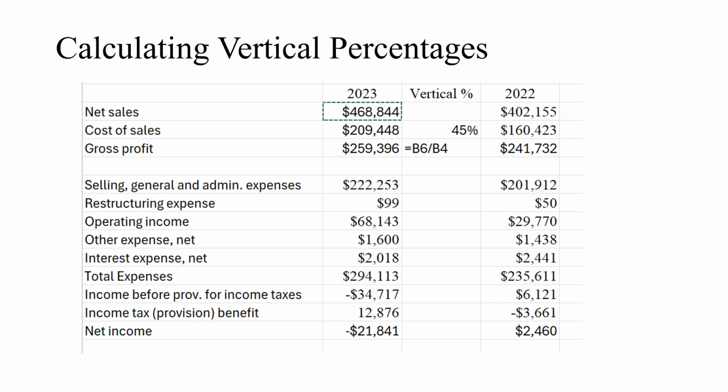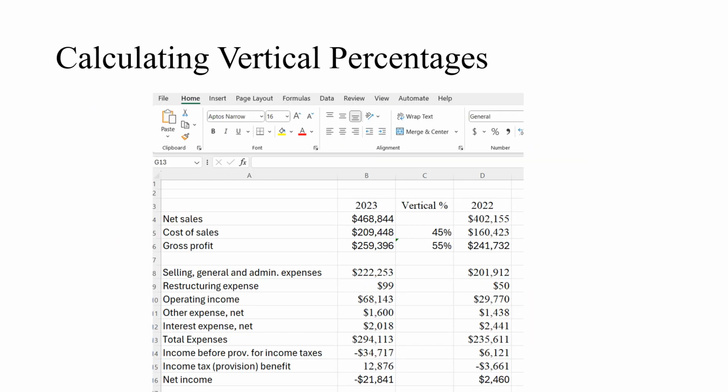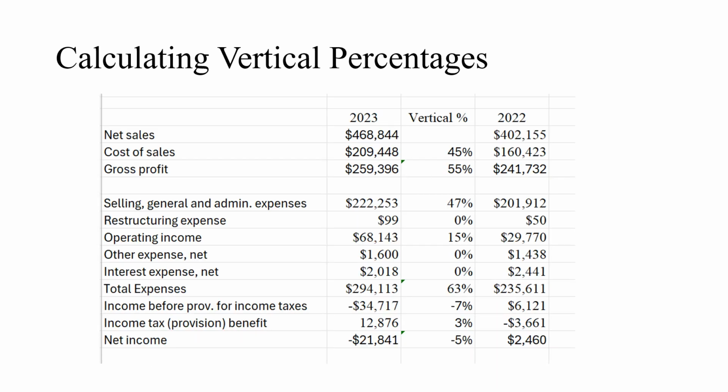Then we go down to the next box. Now we want to find out what percentage gross profit is of net sales. And so we build another formula, starting with the equal sign and then creating the algebraic looking formula. Once again, we hit return and we get our number after we go up and percentize it again. Now, in this case, those two numbers should add up to 100, and obviously they do. And then, of course, we would just continually go down through the whole list here, and we would have all the vertical percentages for 2023.